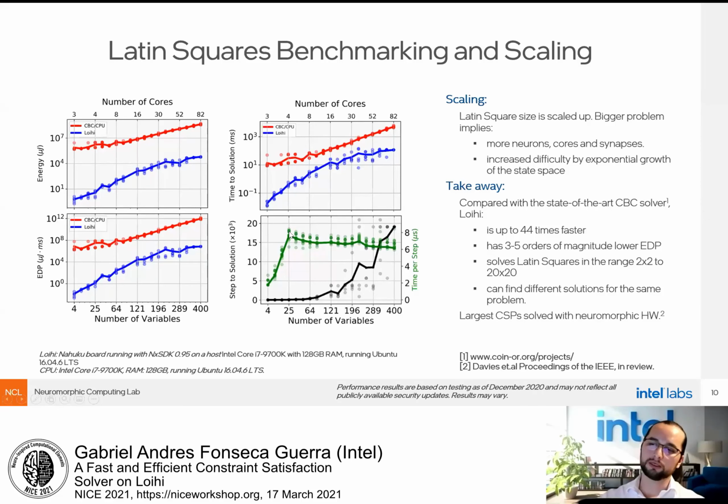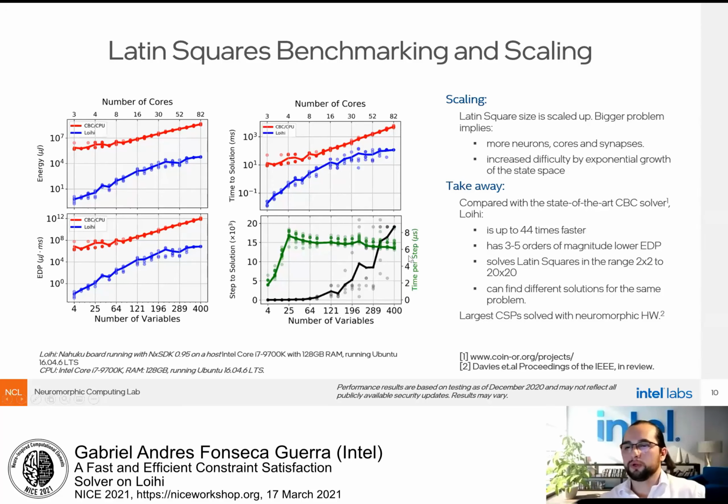And then we see that the time per step actually grows in the beginning, because we are updating the neurons sequentially inside a core. But as you go beyond one core, still below one chip, all in a single low-end chip, you get to a more or less constant value of your time per step. But the number of steps that you require to solve the problem grows exponentially, as is expected for these kinds of problems, right? Because the state space is growing exponentially.